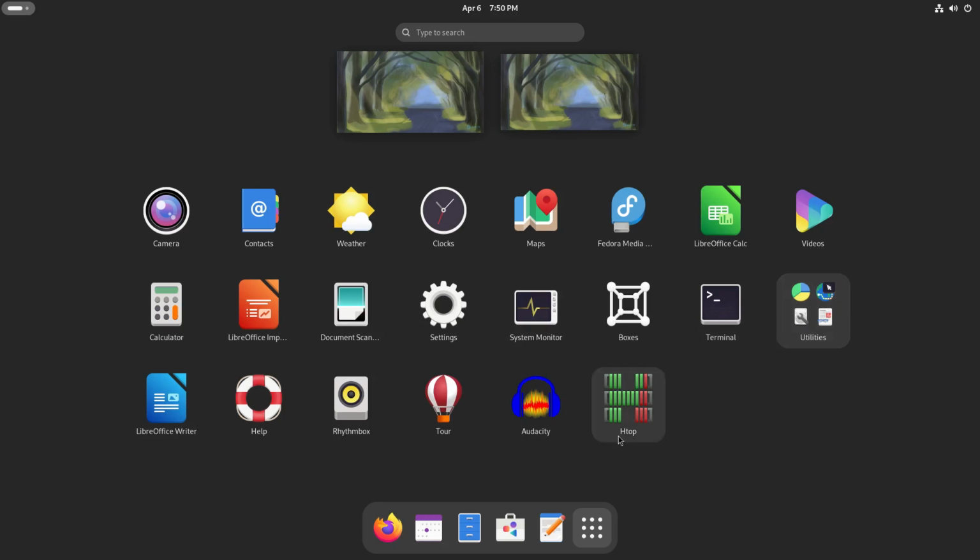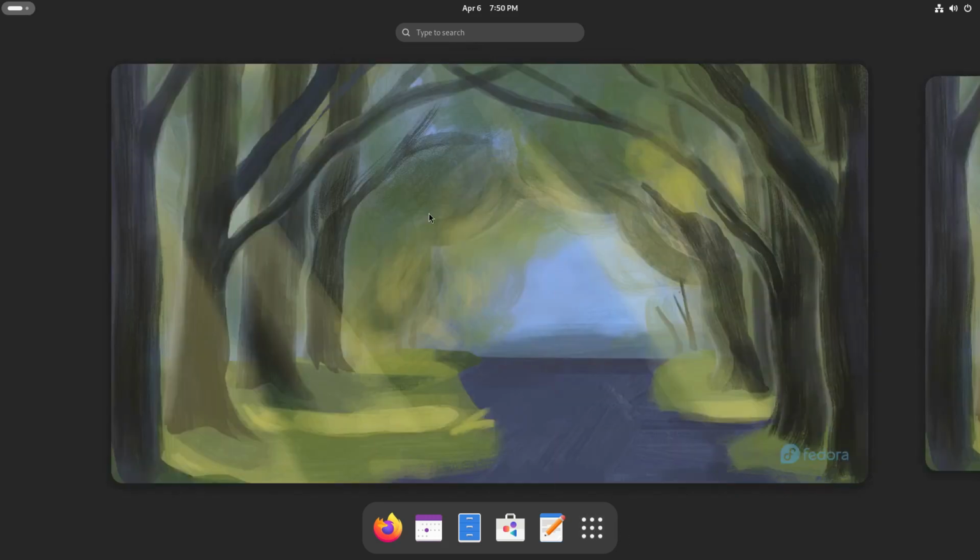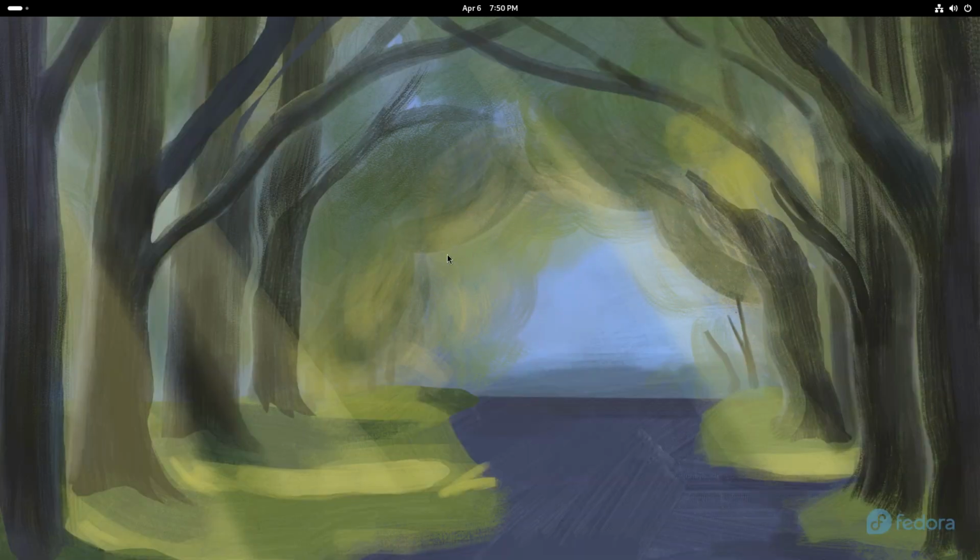All right, you guys. So I'm going to go ahead and end the video now. So this was just a quick look at Fedora Workstation 40, which is a beta release. Again, this is a beta release. Do not install this on bare metal. Wait for the official release. And always test everything in a virtual machine before you go bare metal with it.